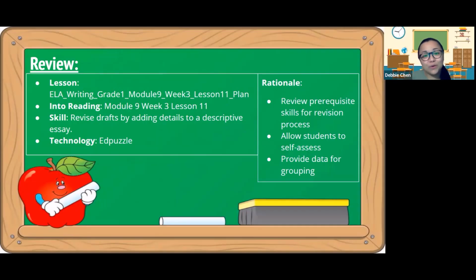Let's review what I went over in this video. I showed you how to set up your Edpuzzle account, and you can easily import your classroom directly from Google Classroom. Edpuzzle is a great way to find videos that have already been created to support students in reviewing different skills and concepts that you have already taught. These videos are short, and they often include questions already built in by the Edpuzzle community. However, you can always modify them, which is great.